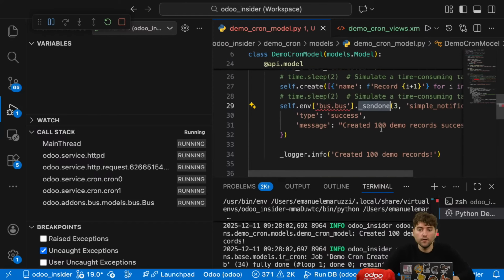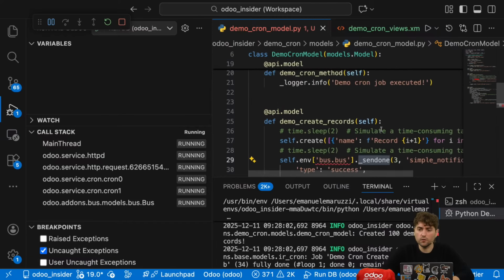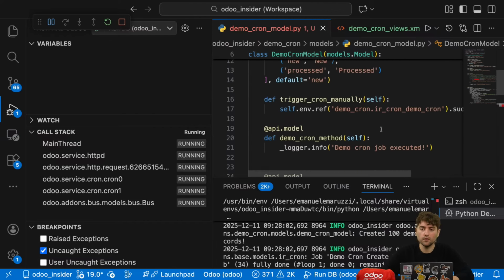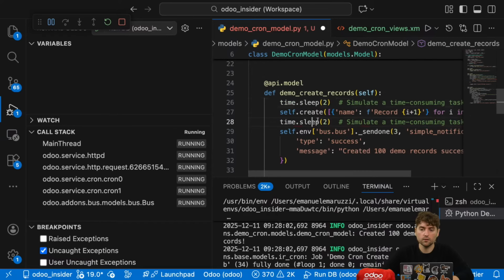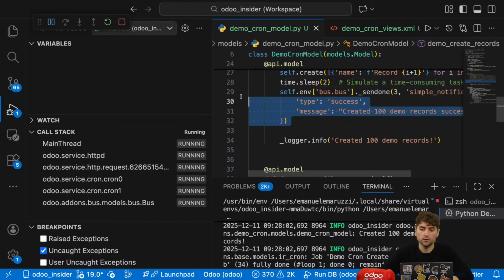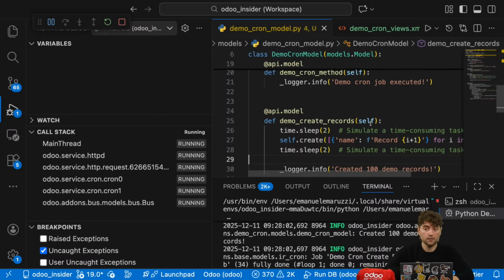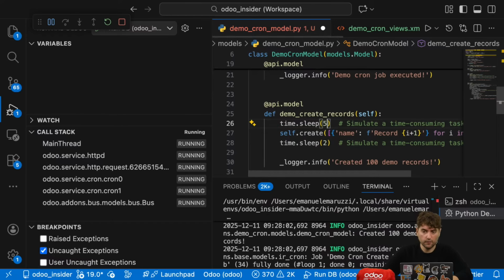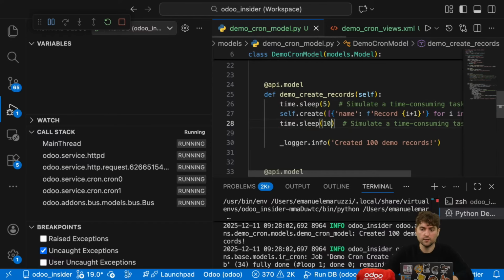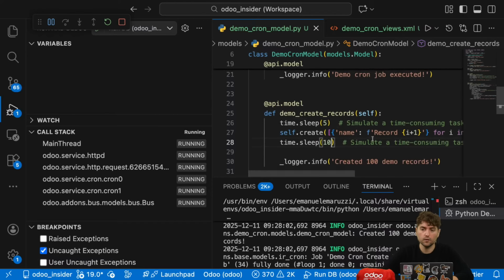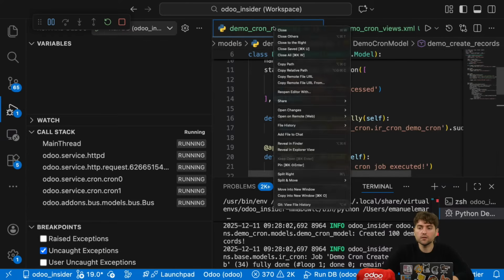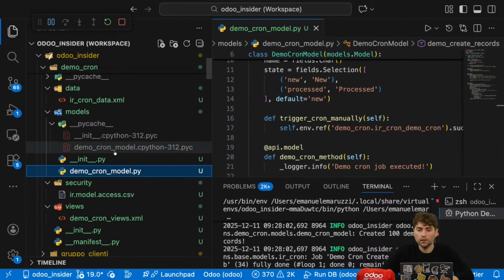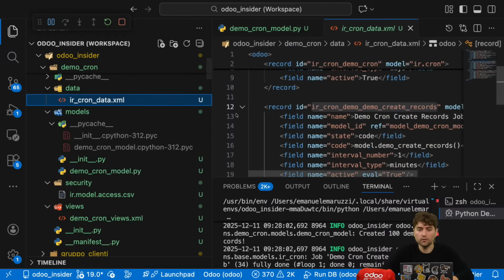Not too important. So what can I use crons for? Because I've been talking a lot about that, but imagine that the creation of records takes a long time. And let me remove this one. Say it takes not 4, but 5 seconds before, 10 seconds after. It takes a really, really long time. Well, my user doesn't necessarily have to be blocked because I have a cron that takes hours to do.